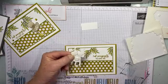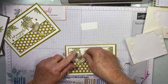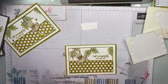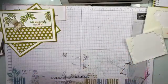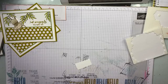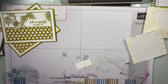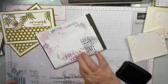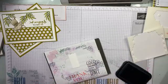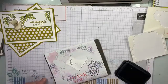Down to grab his banana. And we'll have him swinging from that tree there, or that branch I should say. There. And then we're going to stamp our little banana. So I'll just grab that. And I'll stamp that in Memento Black again. Bring in our foam mat. I hope I don't need that. I better use this just in case, eh? You just never know.